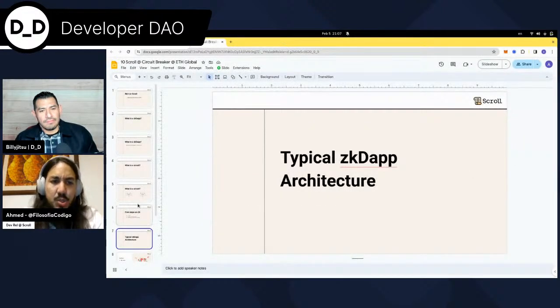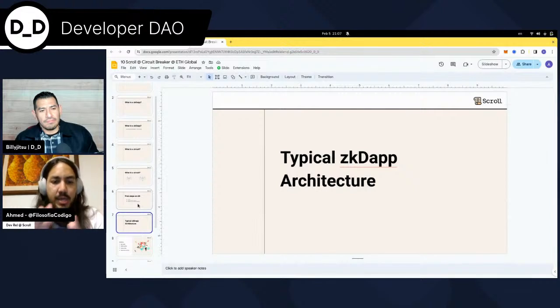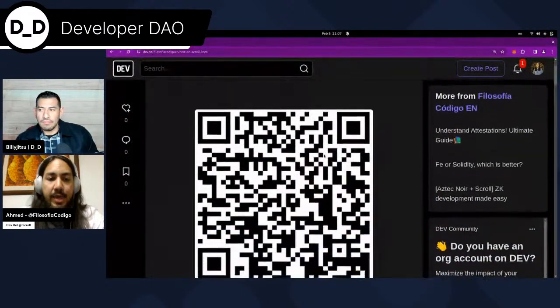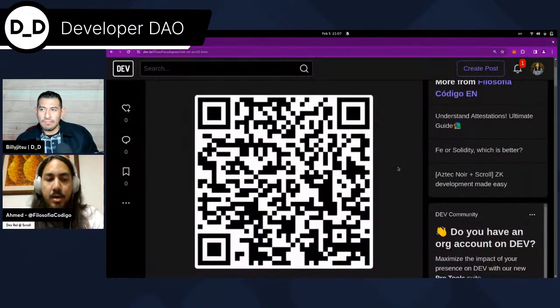Before going into a typical architecture, so you can put all the pieces together, let's start with a simple hello world so we can get more familiarized with it. I have here a blog post that I'm sharing with you.